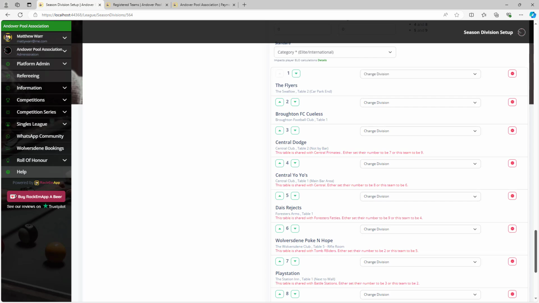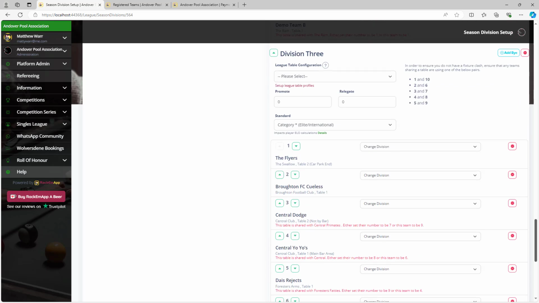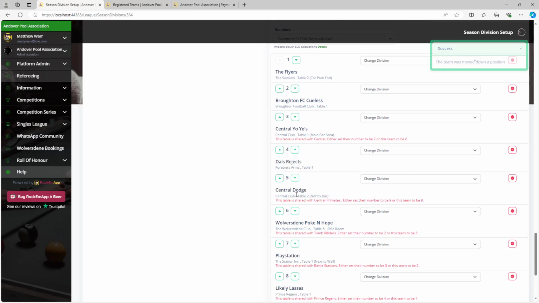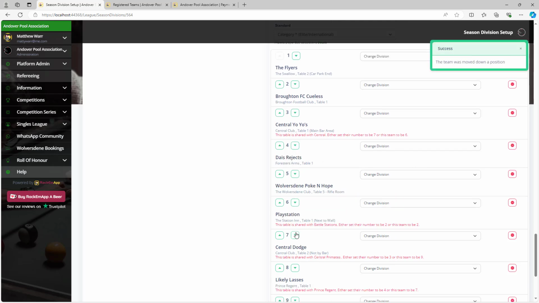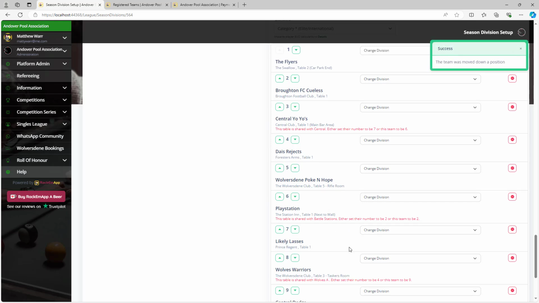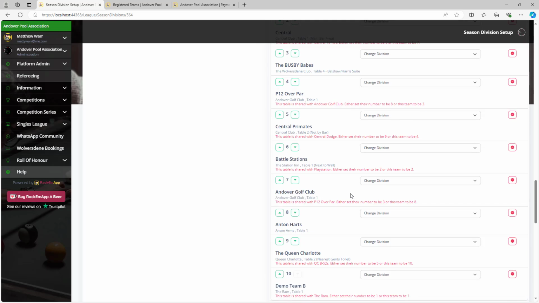So you can see here Central Dodge shared with Central Primates, so they're team number 5. So this team needs to be number 9. So Central Primates needs to be number 4.